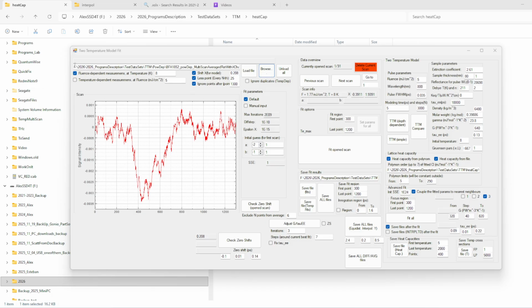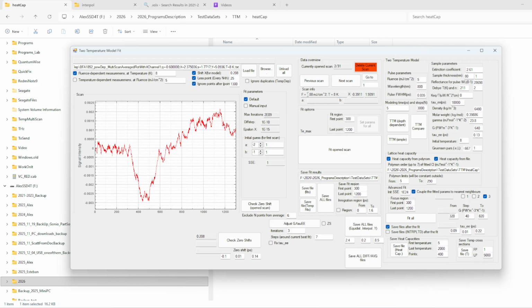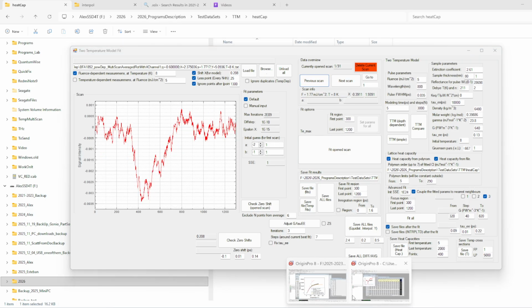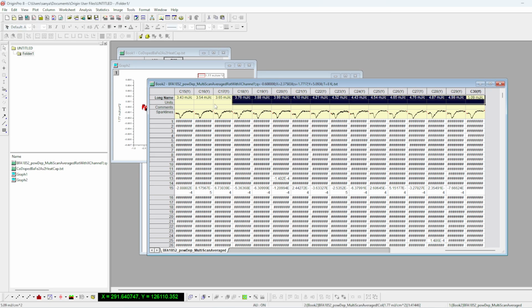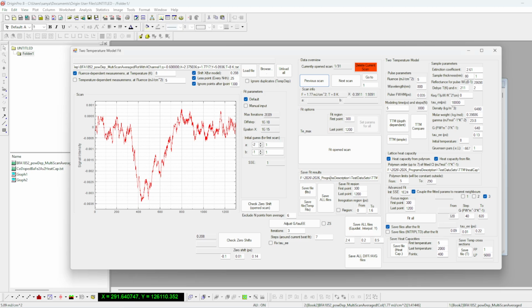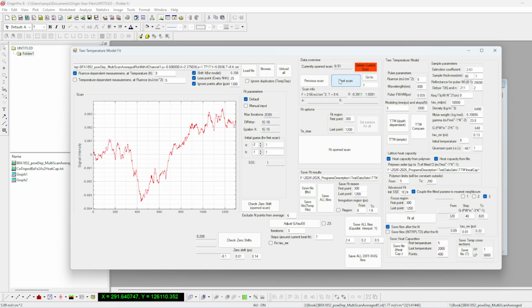Here you see the text box with the file name, and unlike previous versions, you don't have to make any changes. You just click open and then you load. Then here you have either fluence or temperature dependent measurements. For example, here I load the fluence dependent measurements at one temperature, and then you can see the scan info, all the parameters that I get. I get the fluences from the file. You can see that in the file I have all of these headers and the same information I have here, and then the temperature I get from the window that I open.